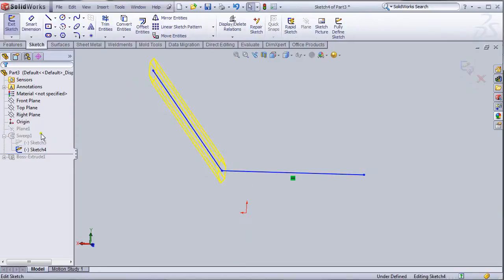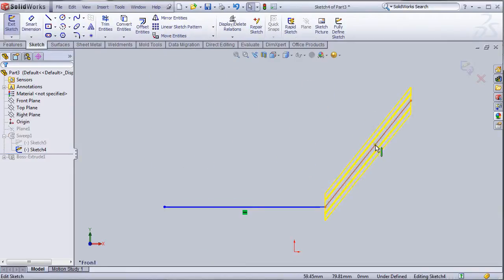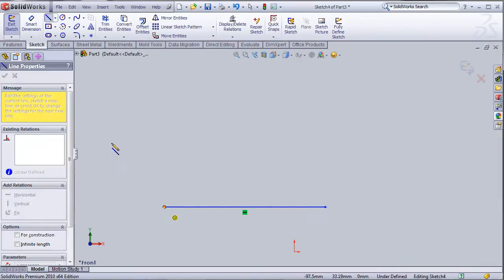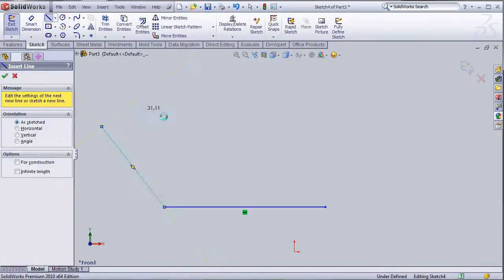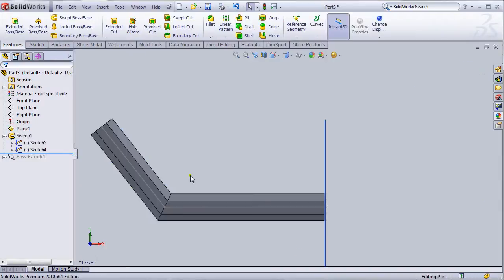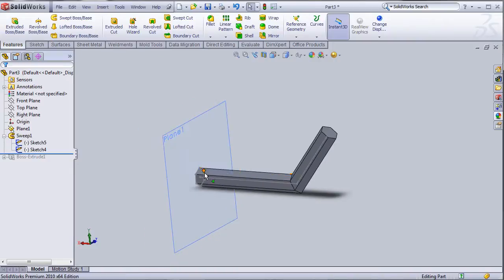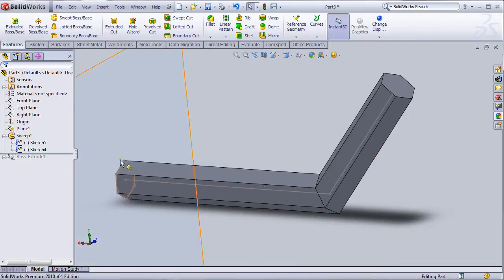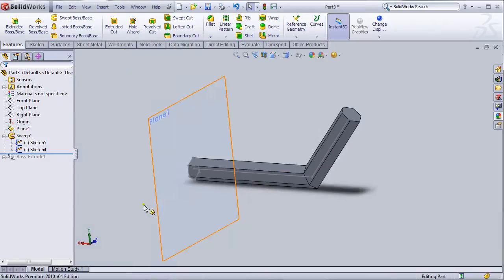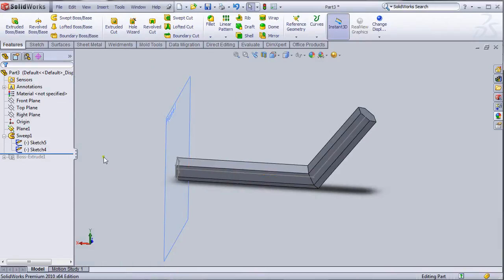I'm going to go edit sketch, and instead of making this line here, I'm going to delete that line and I'm going to make a line here. And I'm going to get out of the sketch and you can see the whole detail changes. So as you can see from this example, the profile needs to be at the end of the path, and that's how it's going to continue on the entire path. If you have two lines here and there, and if you have your profile in the center, it's not going to do that.